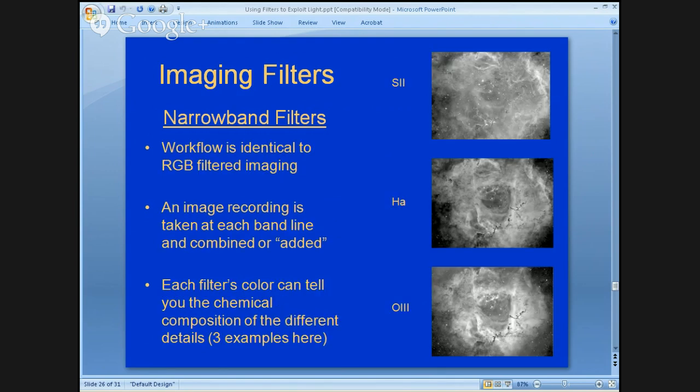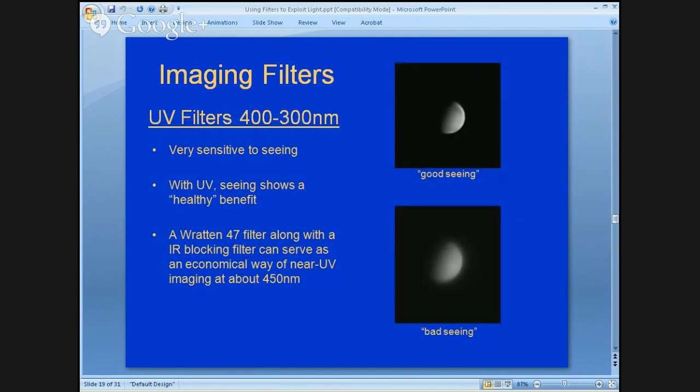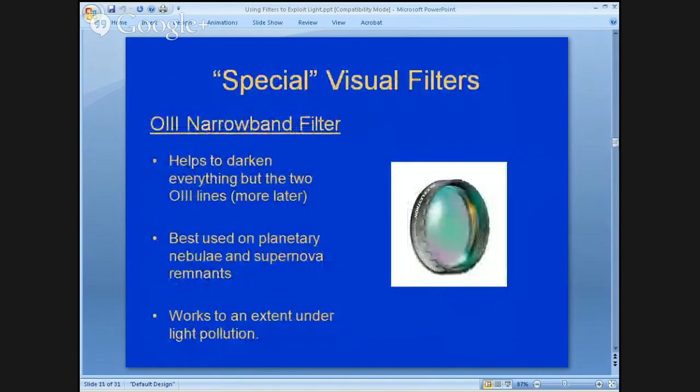Right here, I got this off the web. Another question, more of a comment on narrowband filters for visual use. One of the things that really impressed me was an O3 filter view of the Veil Nebula in Cygnus. It reduces the brightness of the stars. If you look at it with visual light and no filter, it looks pretty good, but the filter brought it right out and suppressed the stars. The stars have a broad spectrum, even though they have oxygen light, so they're very suppressed. Both in photography and visually, it's spectacular.